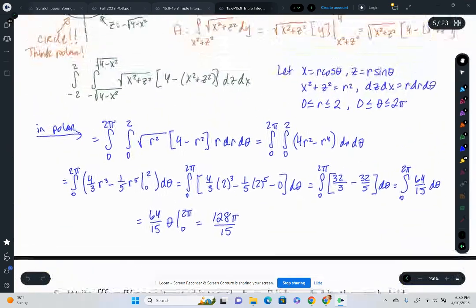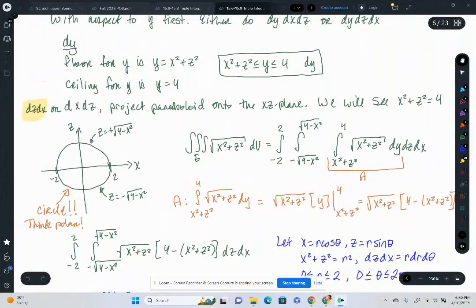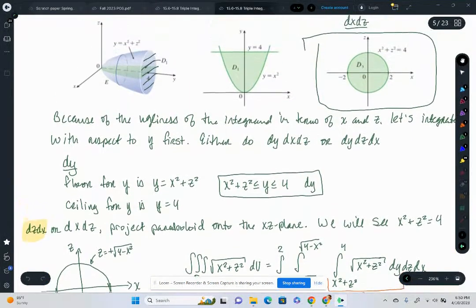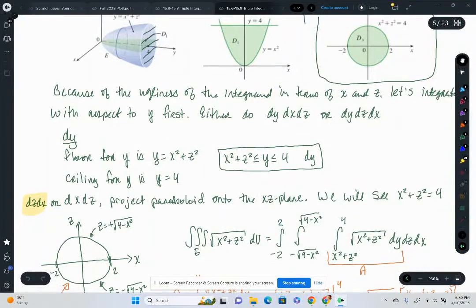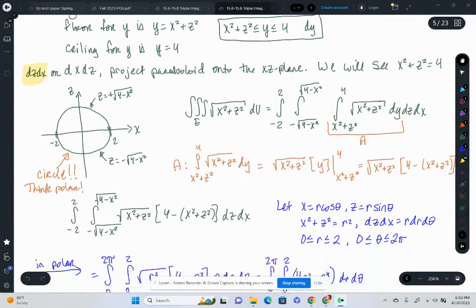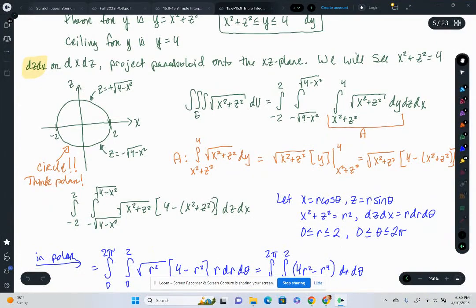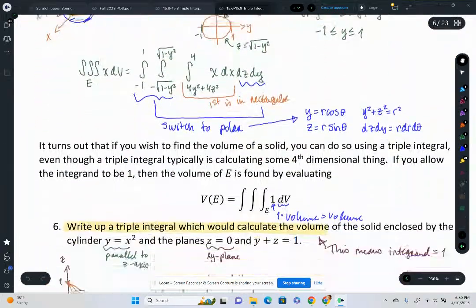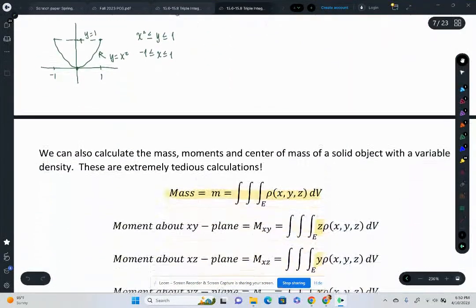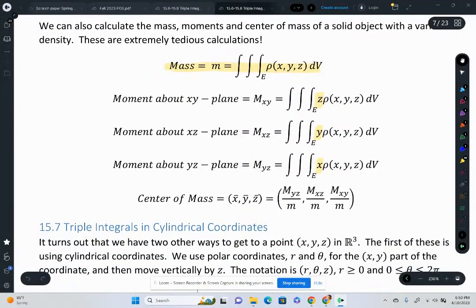And then in example 5, we saw a similar scenario where y was the variable that got to just be y, and then x and z had a sort of circular relationship, right? We had this xz plane, we had a circle we were integrating over, and we were able to switch it to polar. So given that, what's really going on with cylindrical coordinates is it's like a three-dimensional polar coordinates, where that third dimension remains in rectangular, but then the other two dimensions have a circular relation, so we switch them to polar.